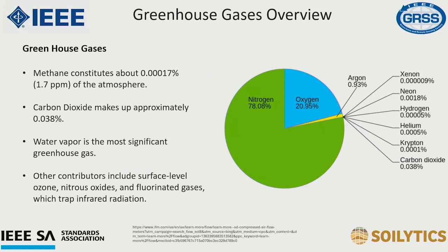Okay, look at what we're measuring. When we look at greenhouse gases, most of the air is full of nitrogen. What we're actually measuring as far as greenhouse gases is extremely small. So how should we measure that? Should we depend on 40-year-old technology? Should we depend on 80-year-old technology? How are we going to advance this initiative if we're using old technologies? Well, right now, we have no way to validate new innovations, and that's extremely important. Next slide.